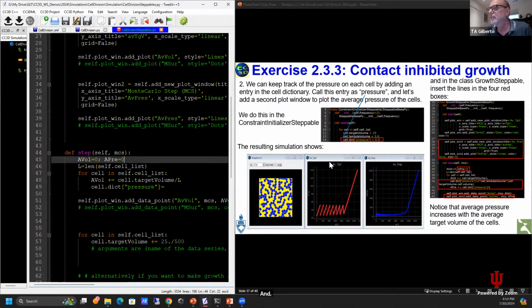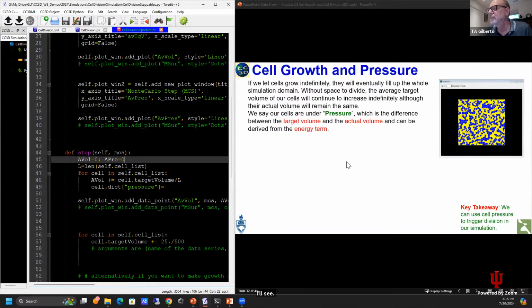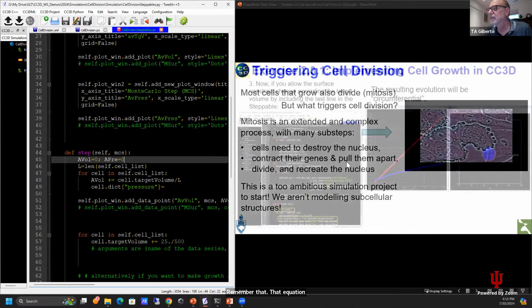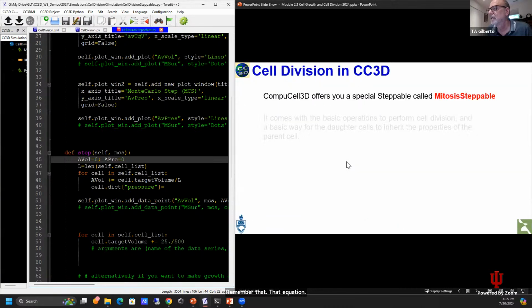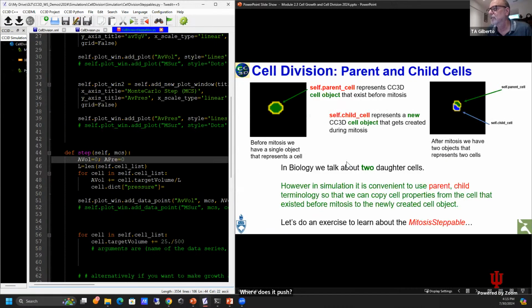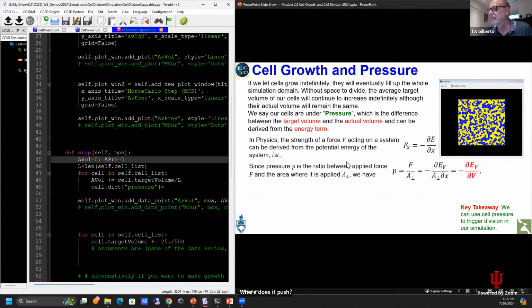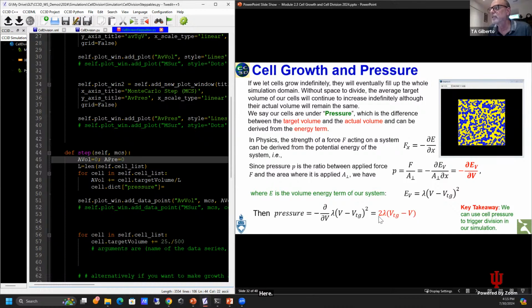Remember that equation? Where is the equation? I want to show you the equation here. This one. Cell pressure is measured this way.